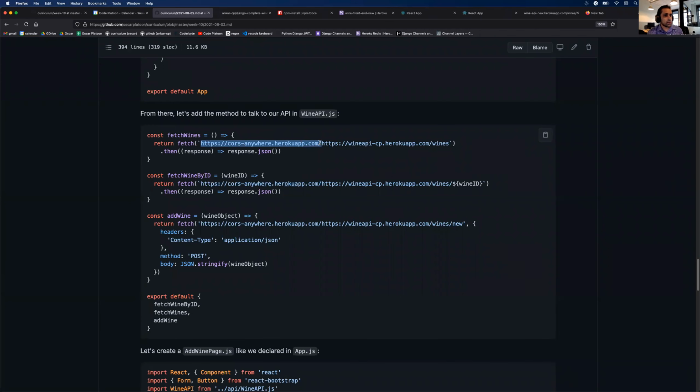The ideal way, though, is in your settings file in your backend. Again, we're switching windows often, so make sure we know where we are. This is our Django project. You need to add another whitelist entry for your front end. Our front end has been deployed to https://wine-frontend. Again, that's my project name, so you might have used a different project name. This is where our requests are going to be coming from. So if I copy that, let's see if this is deployed.